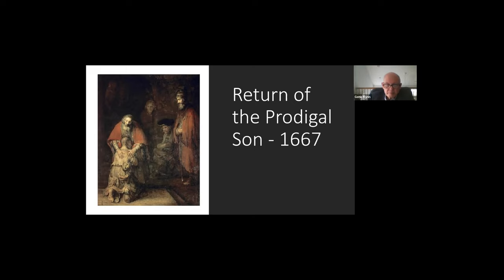And if you notice just the subtlety, a painting like this could be a whole hour lecture on its own. But one thing that's interesting with the painting here, if you look at the hands of the father hugging his son, his left hand is the hand of a man, a big, strong hand. His right hand is the hand of a woman, showing that the compassion of that call for the father transcends gender. It is called to be the loving parent to this child.